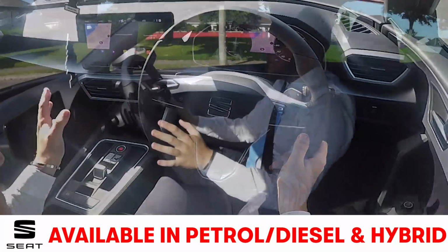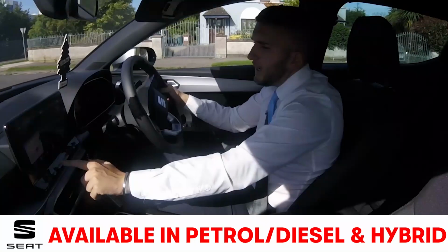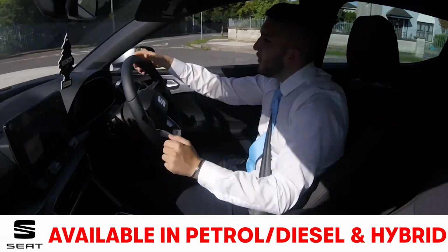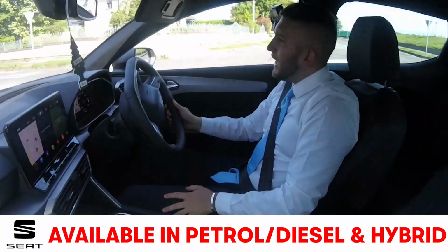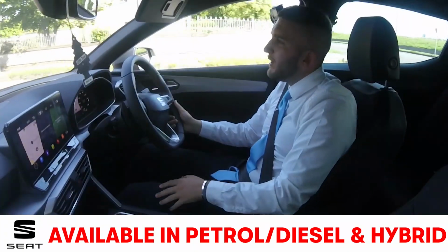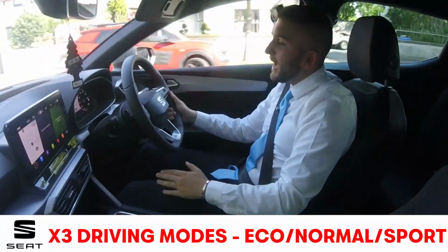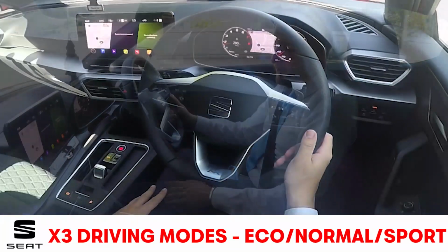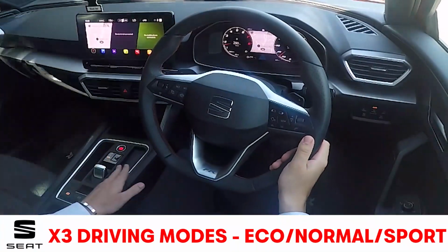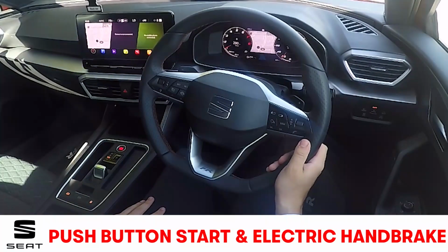If you're not 100% comfortable with that, you can just touch plus or minus for the radio, or for the heating system in the car. You're going to have different drive modes: Eco, Normal and Sport. Across the whole range, Seat have that set up in the cars. This is a mild hybrid, so you're going to have your DSG gearbox, push button start, and you're also going to have your electric handbrake, which would be standard.